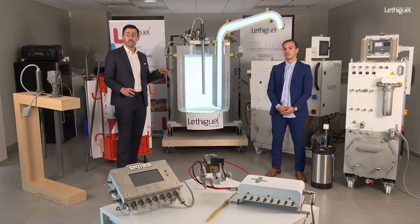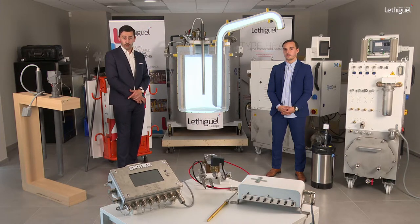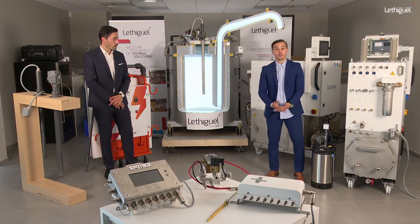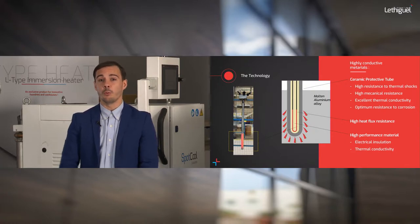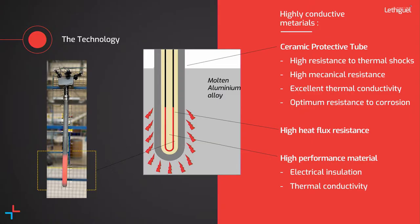Just a reminder of our two main business activities: the heating solution with the immersion heater and all our applications such as furnace, and the jet cooling application with the Pot Cool device, jet cooler, coping, and our water softener. The main mechanism for heat exchange in an immersion heater is conduction — this is how we provide 99% of the electrical power supply using the thermal properties of aluminium itself.